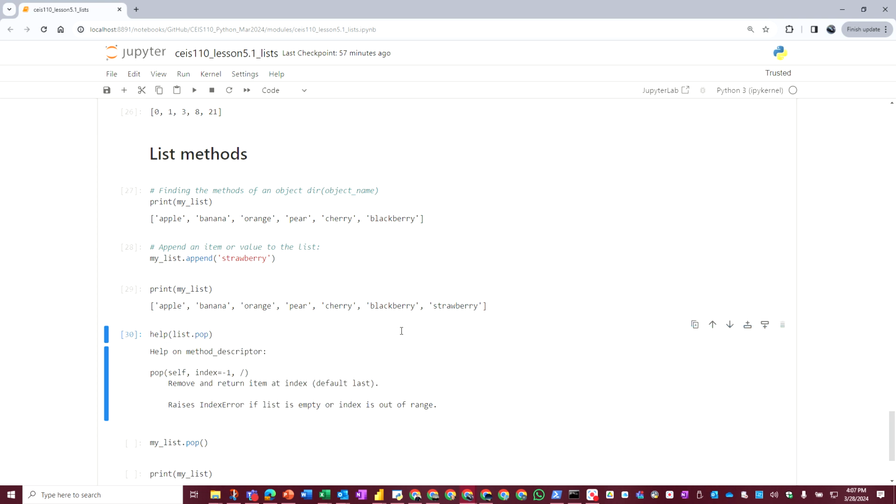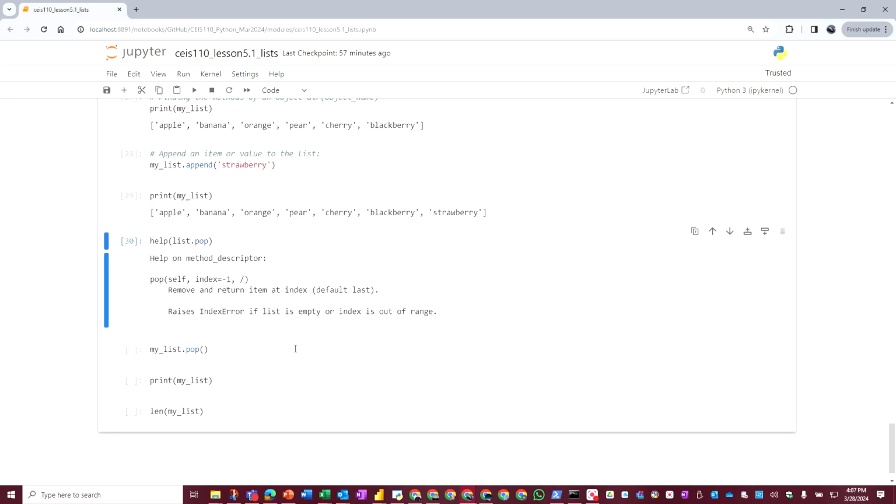And so what it does is it removes and returns an item at an index, and the default is going to be the last. So I could actually pop a specific item inside my list if I include my index, all right? But I'm not going to do that.